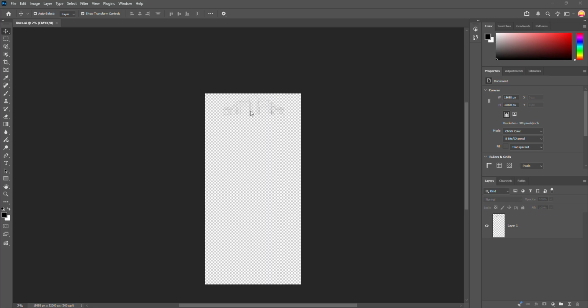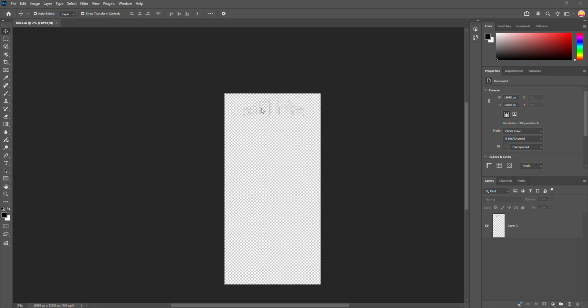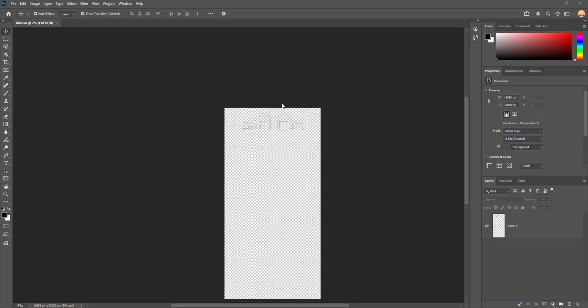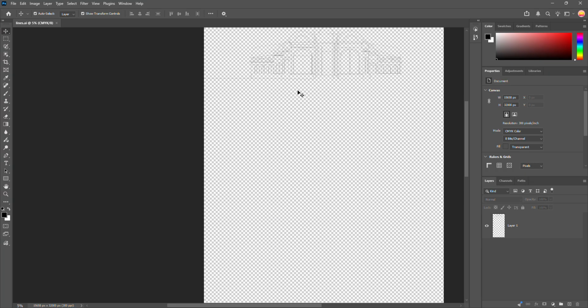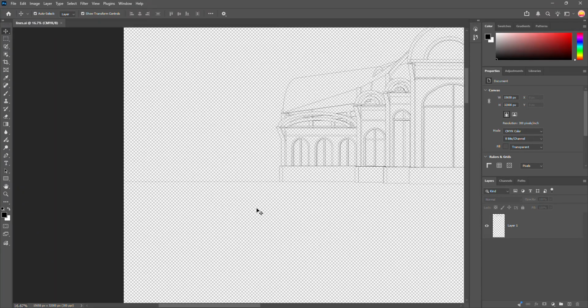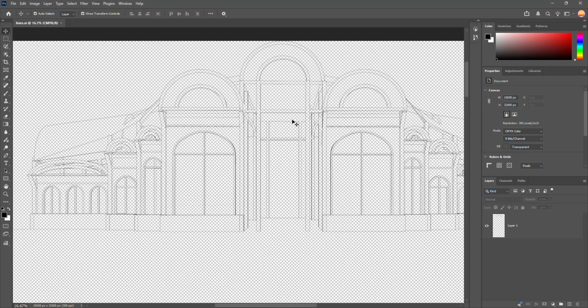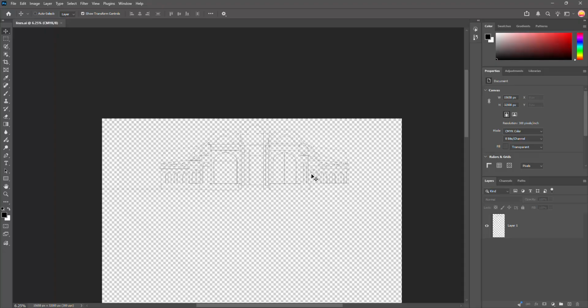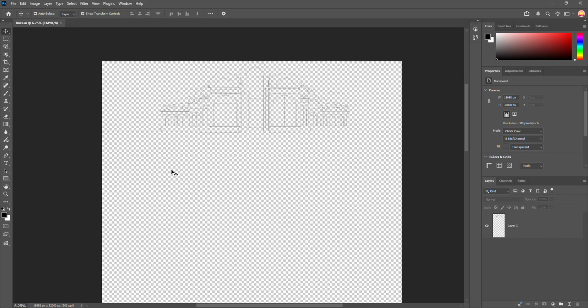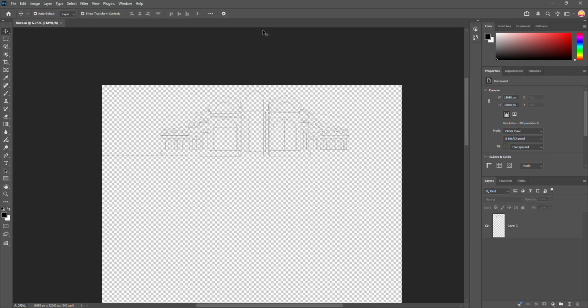Right now it's really small, and that's perfect because we want to barely see our lines, so that it'll give us more control over our project. And it's also a transparent background as well.